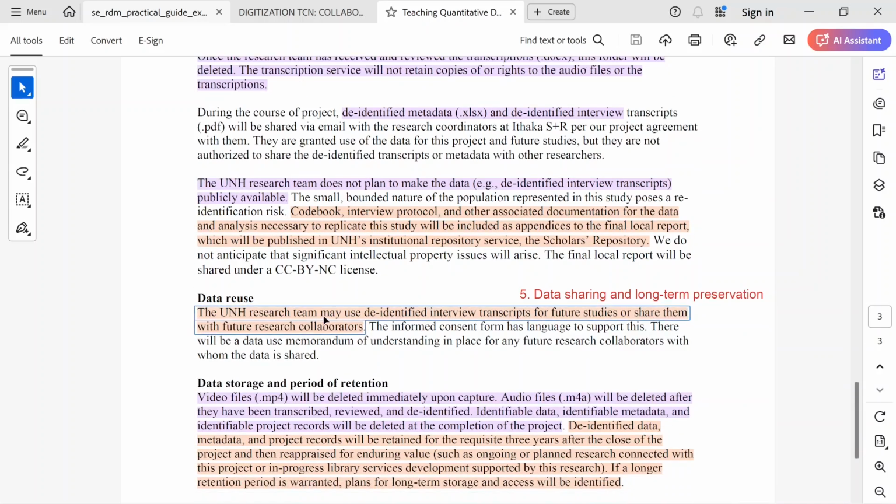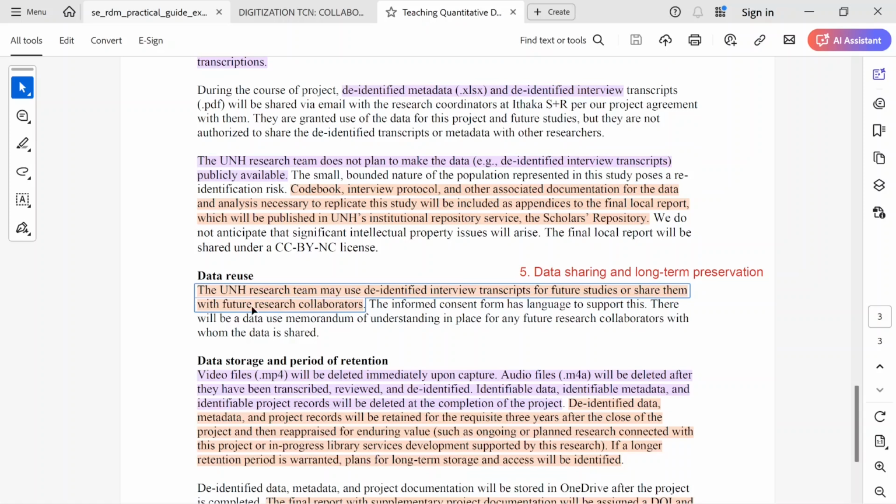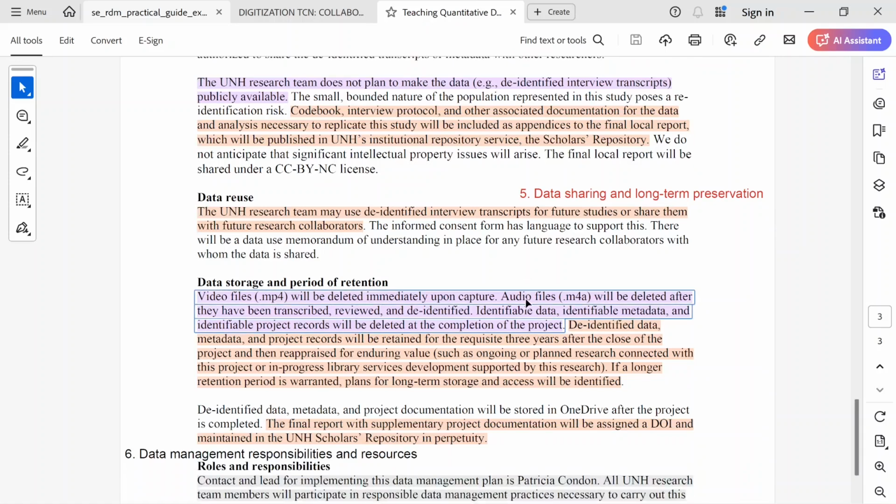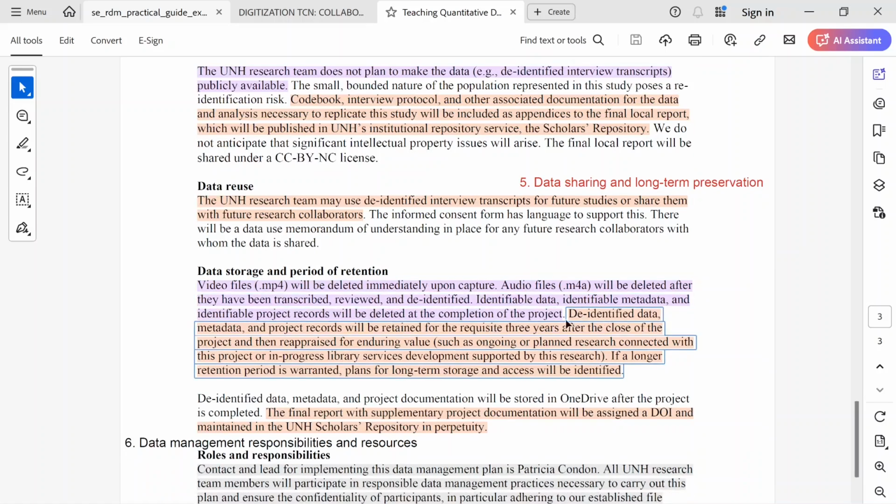The team members and future collaborators may reuse the de-identified interview transcripts, and the identified data, metadata, and records will be retained for 3 years and reappraised in the future.